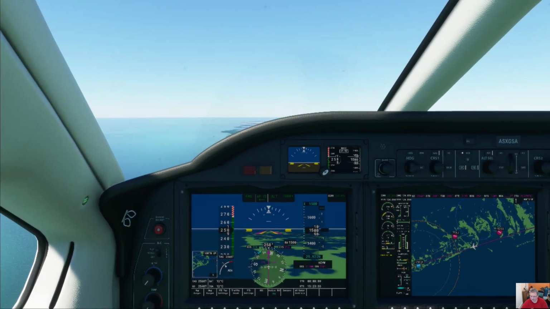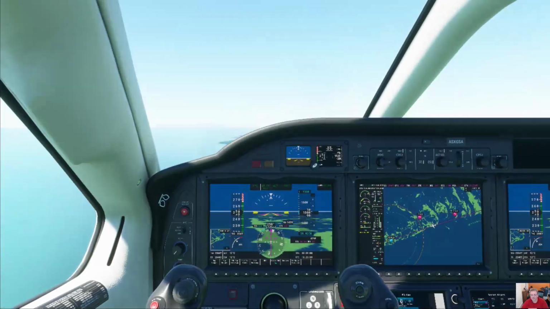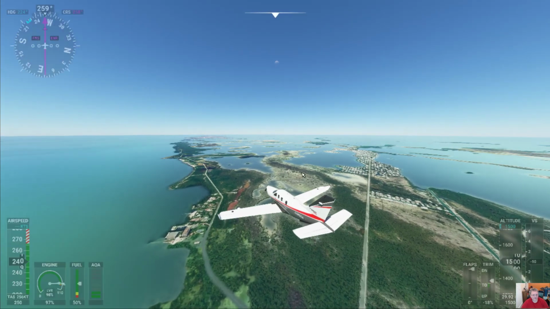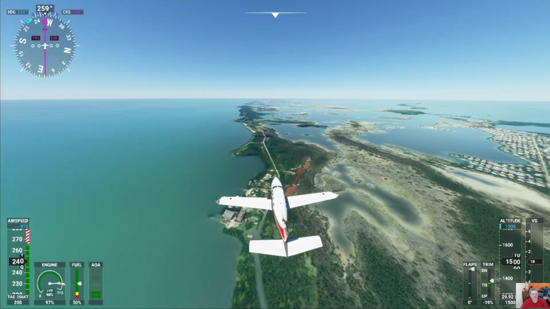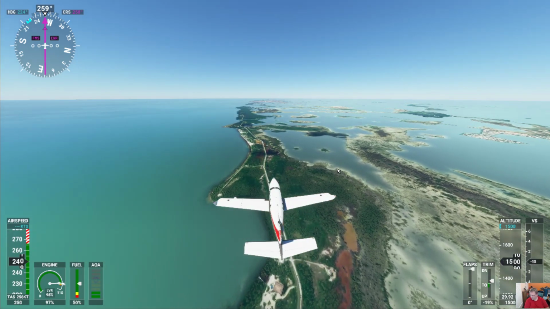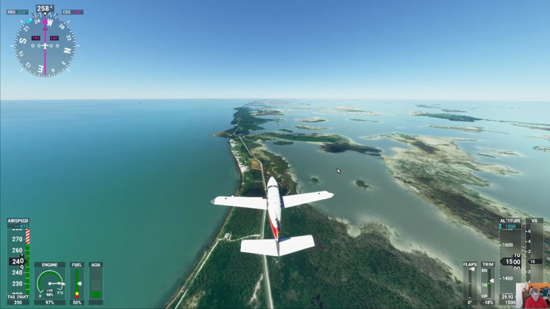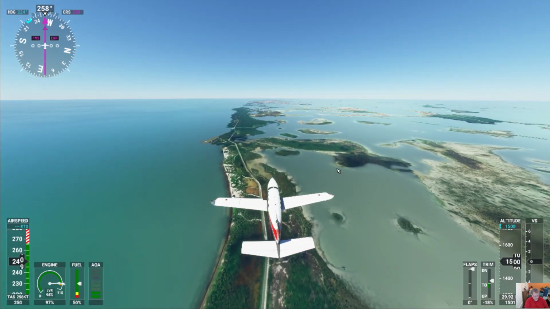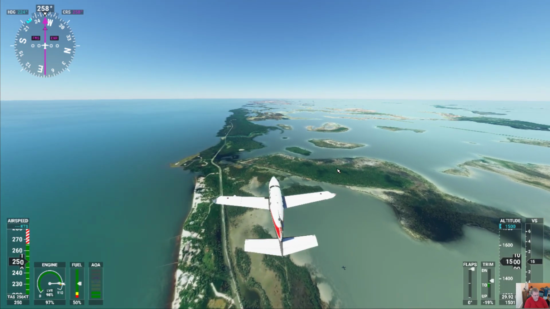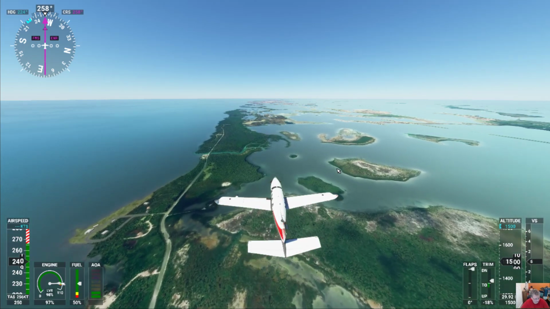See right in front of me, KNQX. And we are coming straight down the pipes of another airport. KNQX. I'm going to look that up because I don't know what that is. Boca Chica Field. Oh, Naval Air Station Key West. I knew there was a naval station out here.